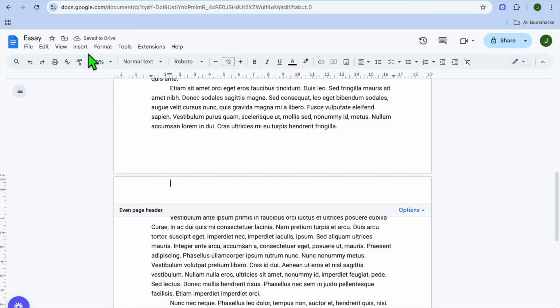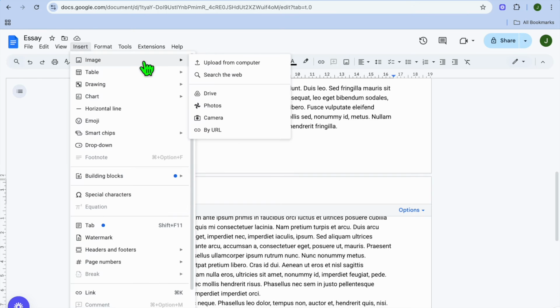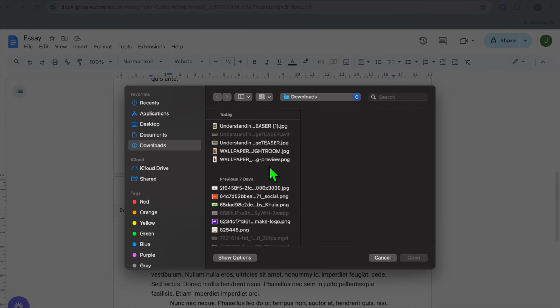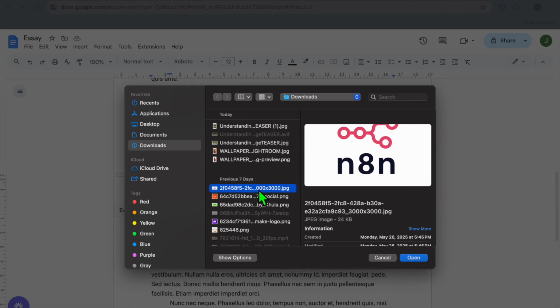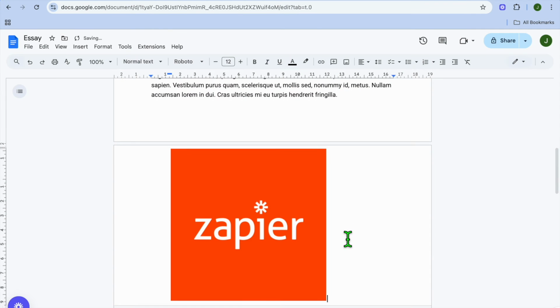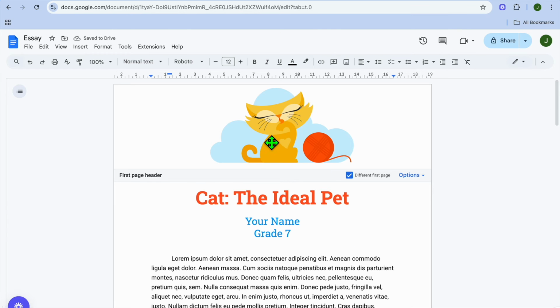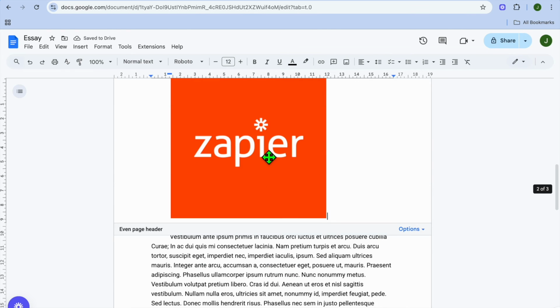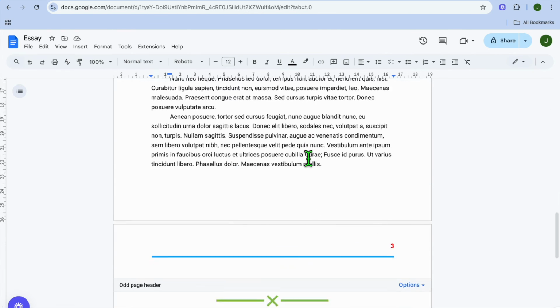After tapping on Apply, from here you can go over to the left hand menu, Options, select Insert, and you could upload the image that you would like to add. So let's say, for example's sake, I would like to set this image right there. So you can see we have header 1 and we have header 2 right here.